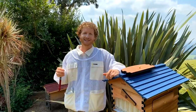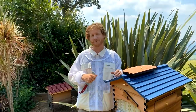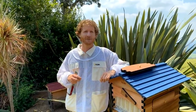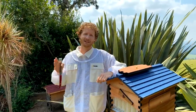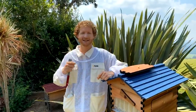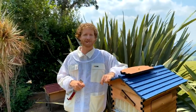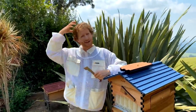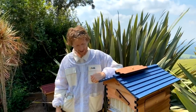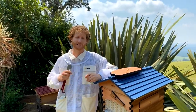The next one is a package. Now, a package can arrive in the mail, so the advantage of that is you don't need to go and pick them up from the bee breeder. However, a package is like an artificial swarm, so they're a step back from a nucleus, which is an already going hive with pollen, nectar, and brood stores in the frames. So a package typically will come with a queen, and the queen goes in there with the package, and away they'll go from that. And we've got videos showing you how to do that.